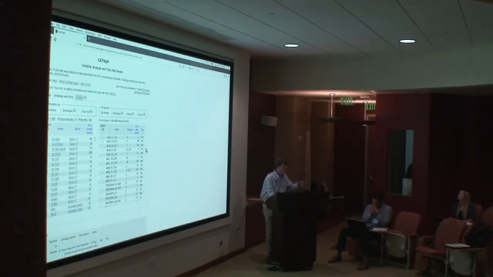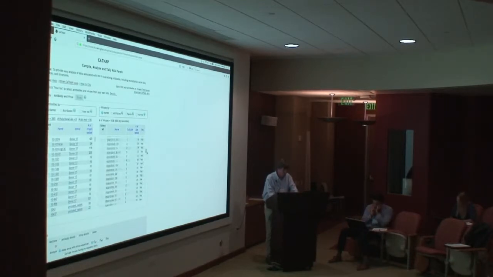This is not all the viruses in the database. This is a selection of viruses for which we have neutralization data for at least one of these antibodies. And there are quite a few. So what I'm going to do is pick. You can, of course, select everything and do an all-by-all comparison, but that's a little sluggish for this purpose.